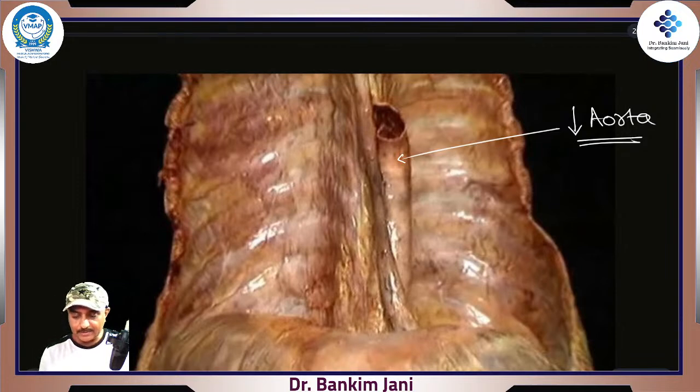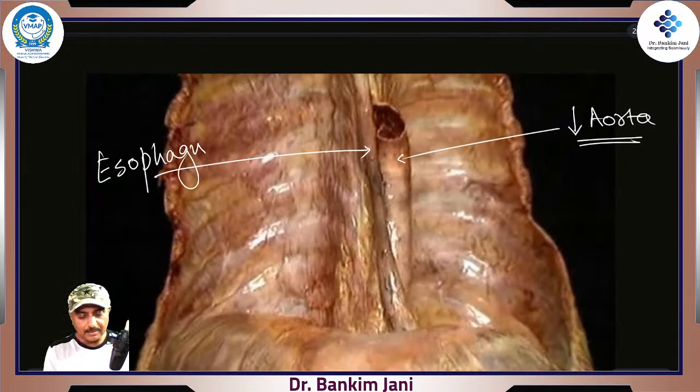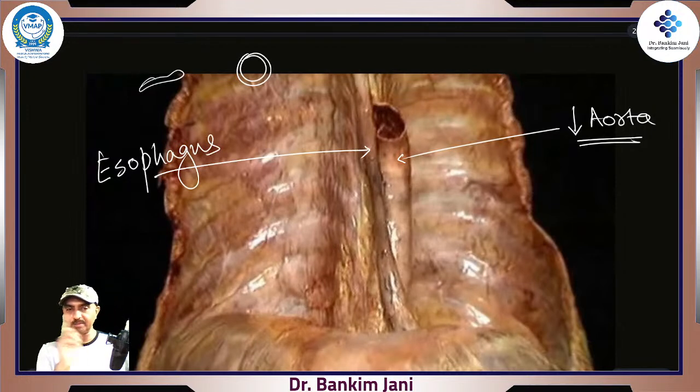We need to see the structure. This is one interesting tube which is passing. This tube is the esophagus. How can we identify this esophagus? Because the esophagus is normally a collapsed tube. So when you'll be watching the sections, you'll find a section which is something like this, and that would be the esophagus. The trachea would be seen wonderfully, because we'll be able to see even the cartilaginous rings very clearly.